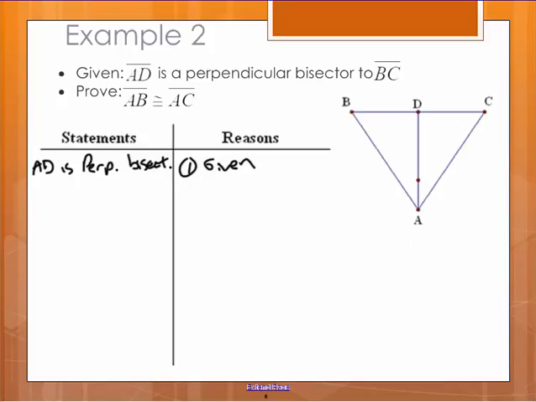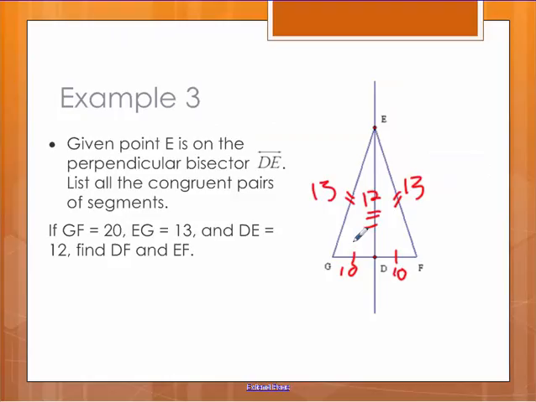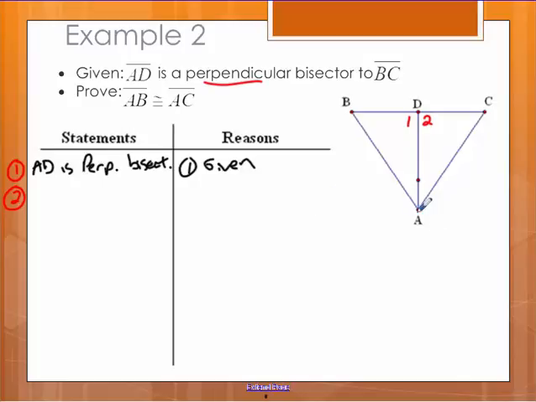So now go ahead and get this proof written down so that way we can get it started. Write out your given. Go ahead and number these angles 1 and 2. Because it's perpendicular bisector, I know I'm going to use those two angles. So we are essentially proving our statement that we just used in the previous one, that these two segments, EF and EG, are congruent because they touch a point on the perpendicular bisector. Our final step needs to show that our two hypotenuses here are congruent.